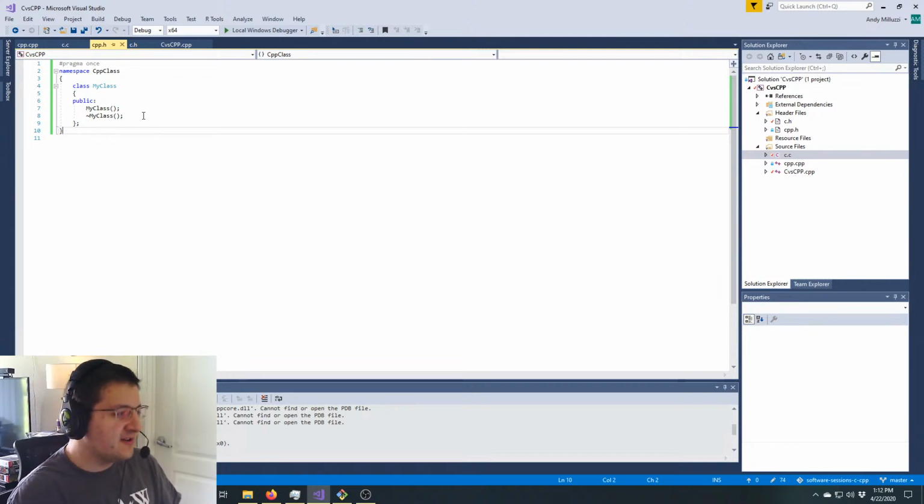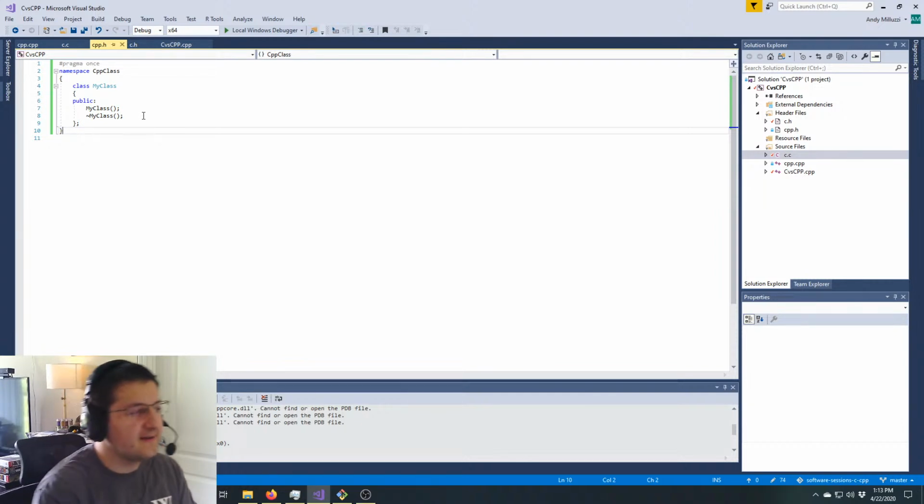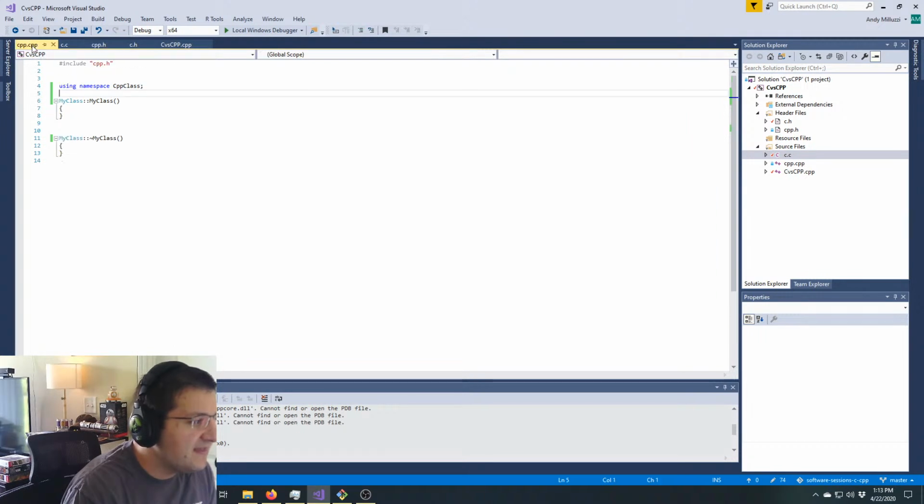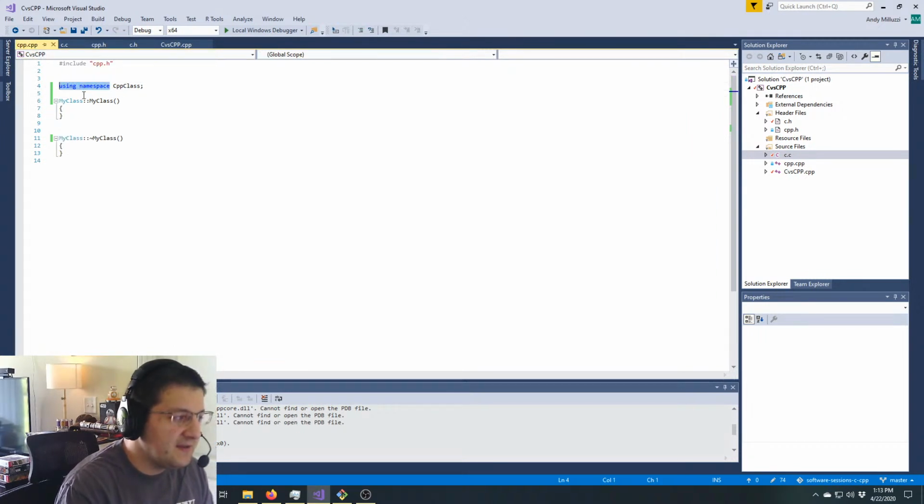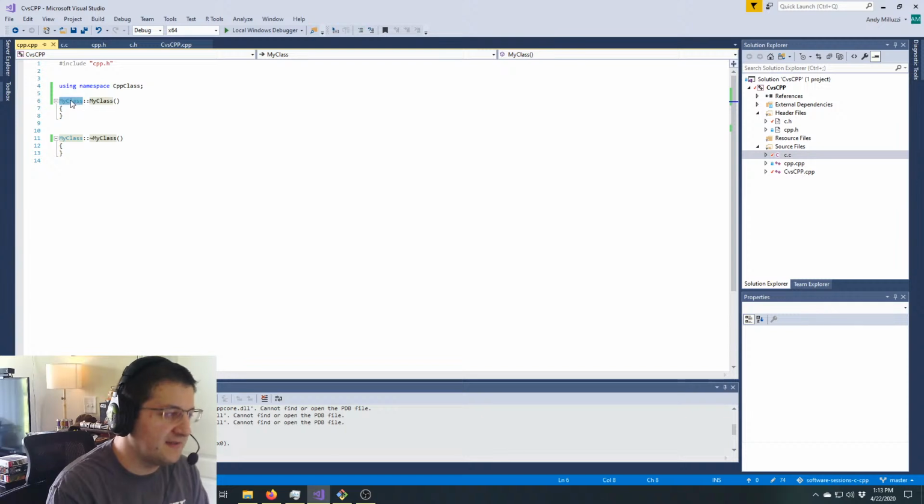I might have another namespace that does something that is logical shift and does everything there. You can sort of section it off, and then any class inside this namespace can interrelate and use all those terms. So once you've declared a class inside the namespace, if you use the keyword using namespace, you have access to everything in there. So we can pick up my class, and this is actually how we declare the function. So we give it the class and then the function.